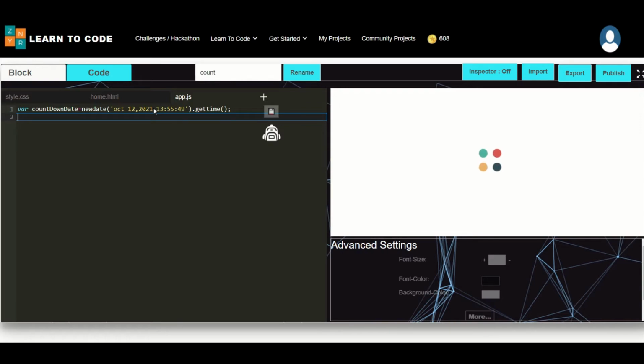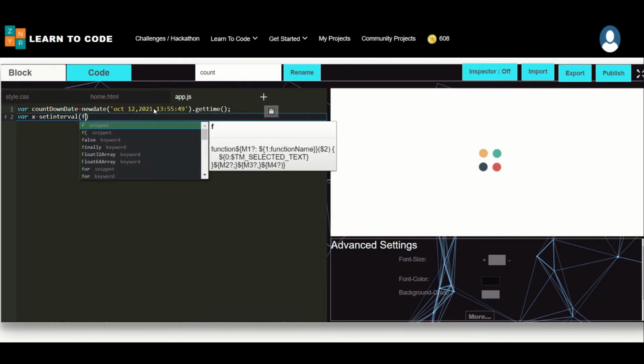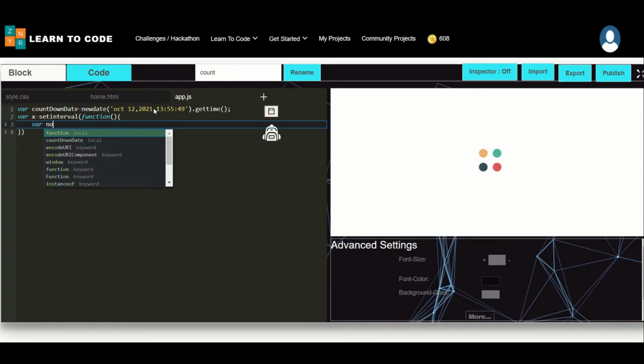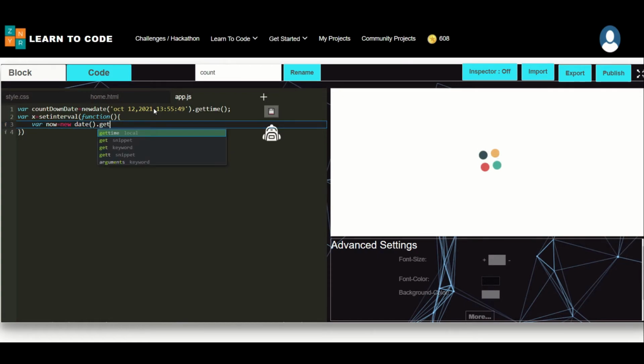Next, we need to update the countdown every second. For this, I am going to declare setInterval, and I'm making a function to get today's date and time, and I'm declaring the variable now, which is new Date, that we need to process the get time.